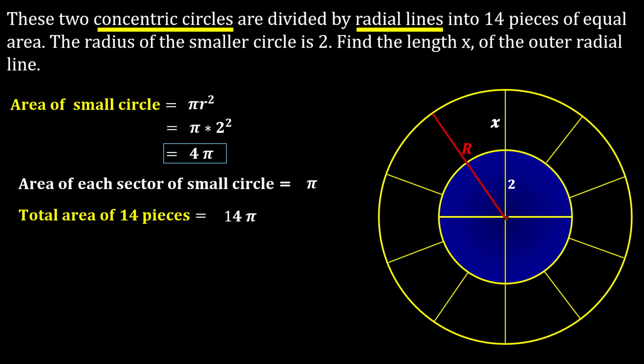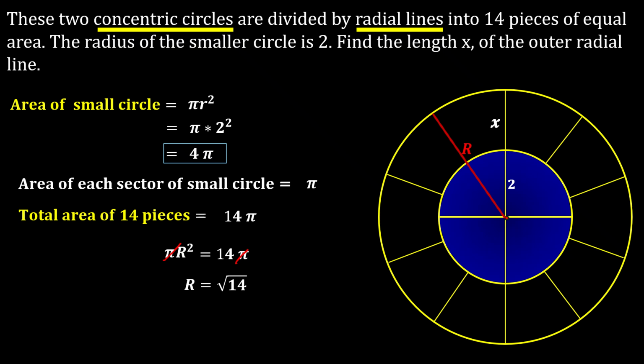If we now calculate the area of this outer circle, it is simply going to be pi times radius squared. So remember, we already know the area of the 14 pieces. It is simply the area of the whole circle, and here we simply need to equate the two. And so we have this equation. We can see we can divide by pi both sides, so pi cancels out. So r squared is equal to 14, so therefore r will be equal to square root of 14.